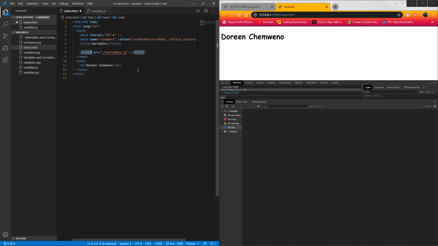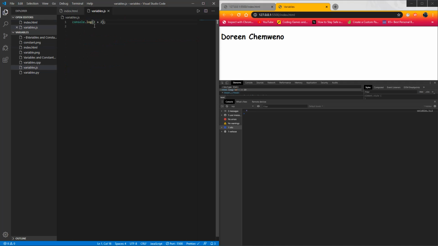If we save it, now I think yes, 4. You see, 4 is printed. So you can automatically just write console.log this plus this. Or optionally, you can use variables to store these values and then access them when you need to use them. So let's try that.